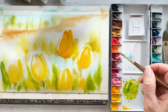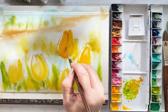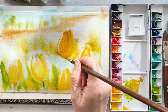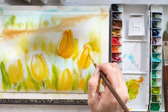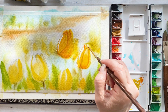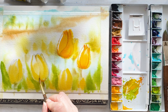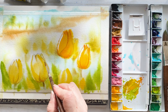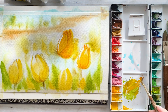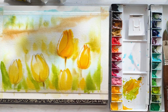Change the brush to a small tiny brush. This is a pointed brush. Okay, get some yellow and mix orange. Draw some lines on the petal. Paint on the tip of the flower and down area. Draw some lines on the petals. There is a flower's vein. This is a stem.